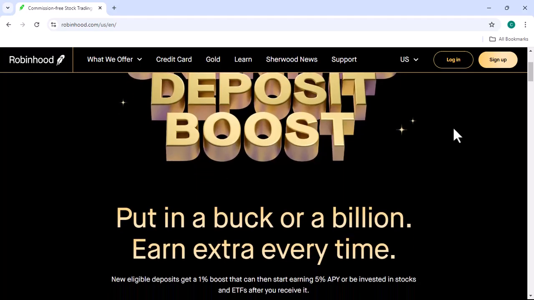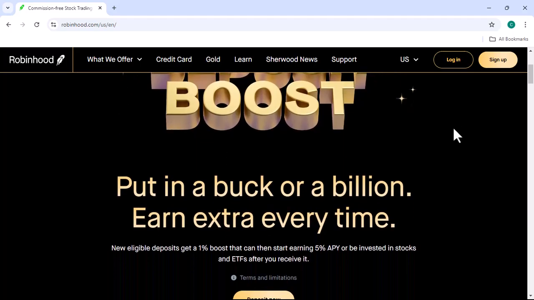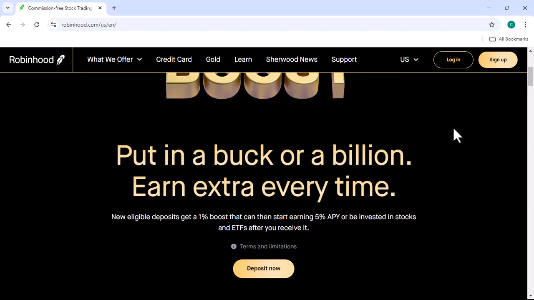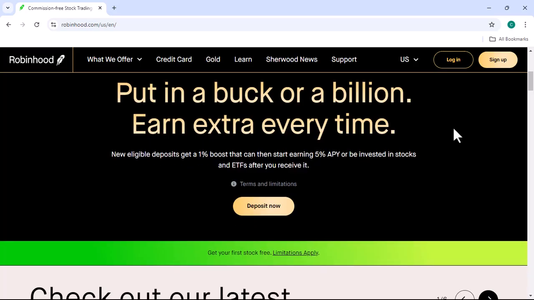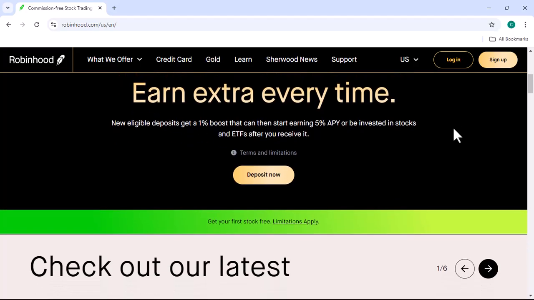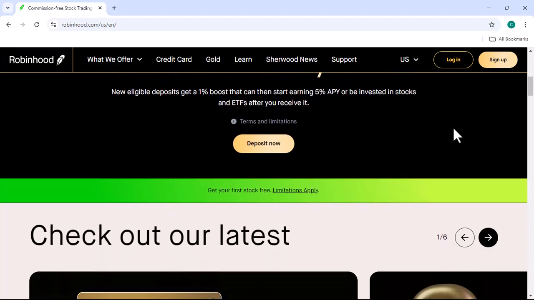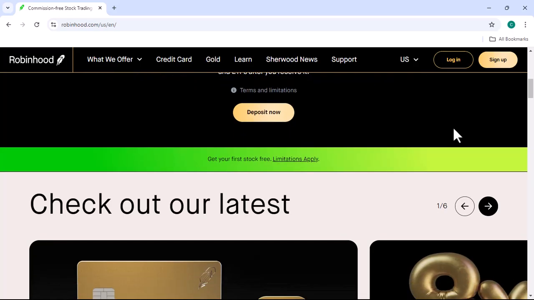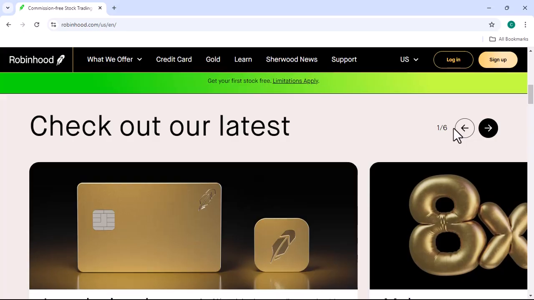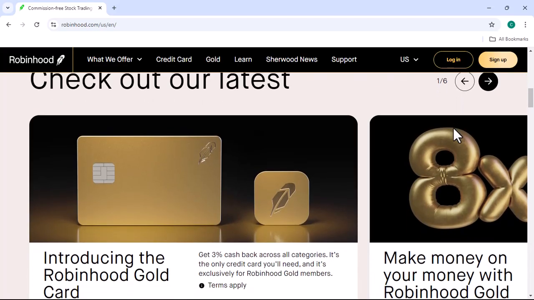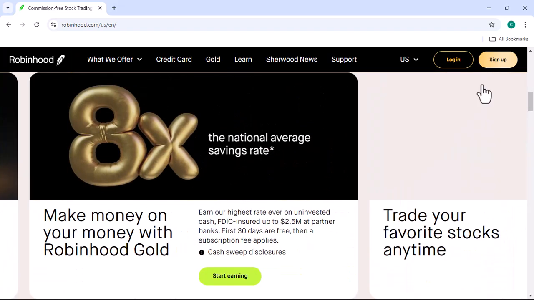A failed deposit on Robinhood, also known as an ACH reversal, happens when a transfer is requested but then canceled or rejected by your bank. The most common reason is insufficient funds in your linked bank account. Other reasons include using an incompatible account type, like some savings accounts with transaction limits, or incorrect bank details. The immediate consequence is that the pending transfer is canceled.